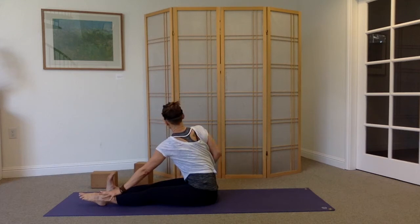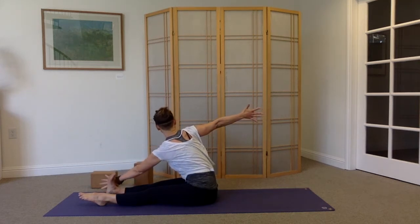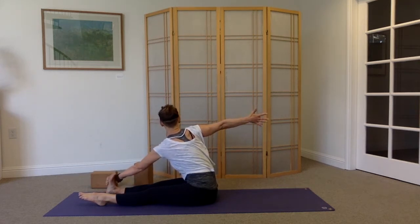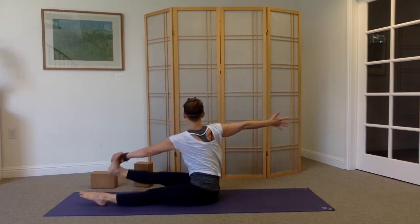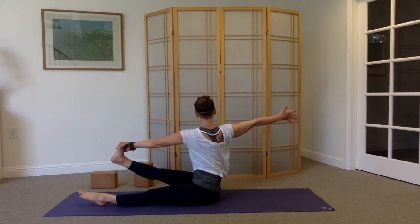So the left foot, the toes will point. The hand will slide down. The right hand will slide up to the hip crease. Maybe the right hand reaches back. And maybe the left hand slides to the outer right foot. It can also be the shin, or don't do this. And then lift the spine up, finding, again, more opening into the back of your right leg.